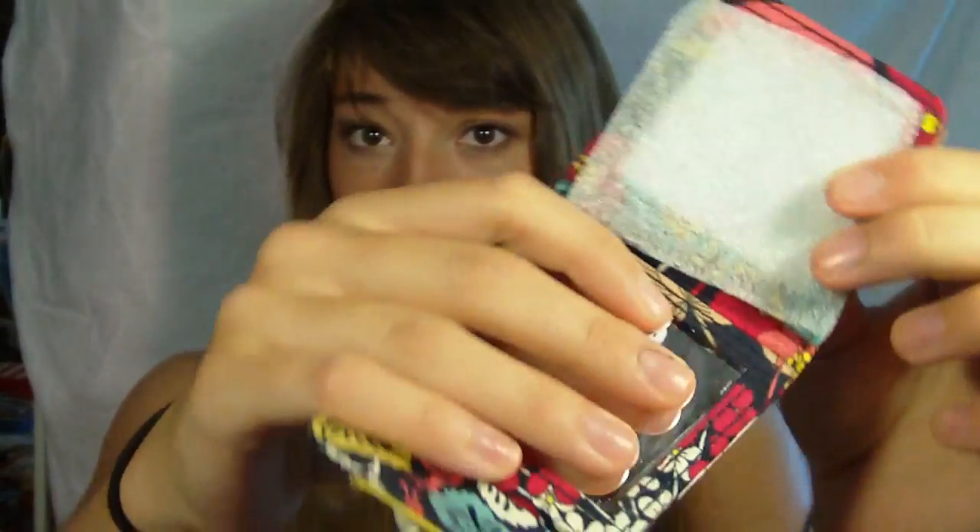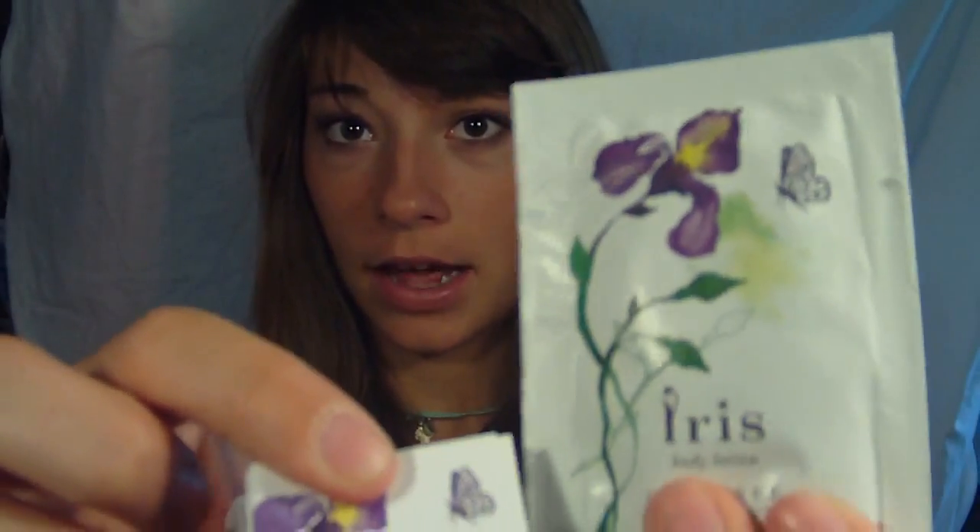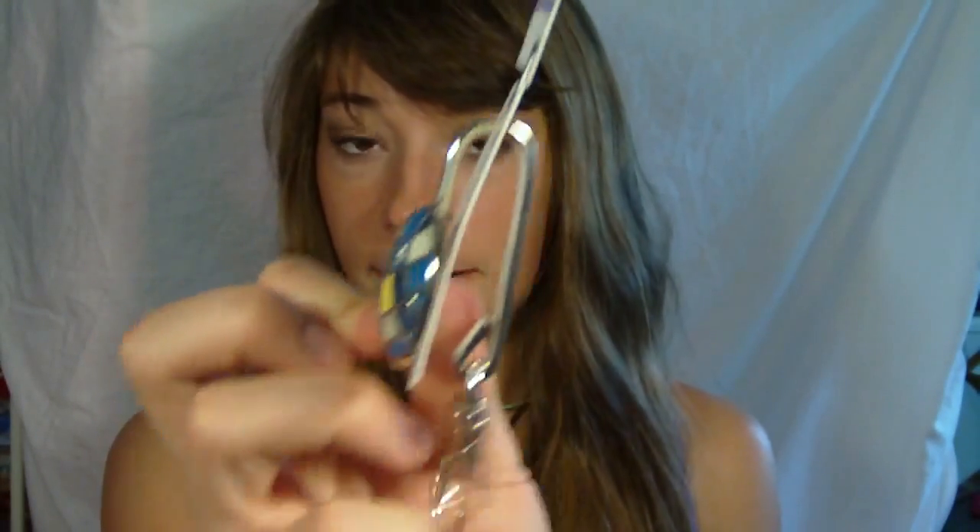Next I'll show you what I got — well, we also went to a special event. It wasn't a grand opening, but it was an event, and we got goodie bags from it. This was in the goodie bag: it's a Vera Bradley little mirror. And also there were little sample packs — a perfume and a lotion by Crabtree and Evelyn, Iris scent. I think the packaging is really pretty; it has an iris and a butterfly. And then we also got a finder's key purse — you hang it on the side of your purse to hang your keys so you don't lose them. That's what was in the goodie bag.